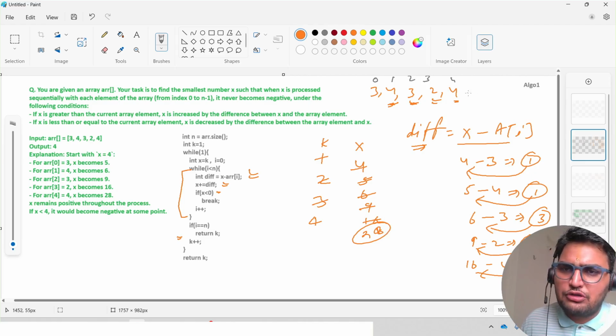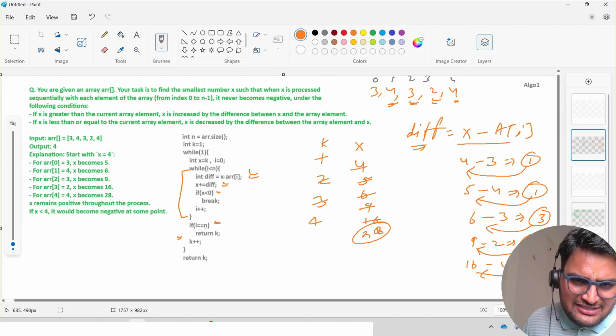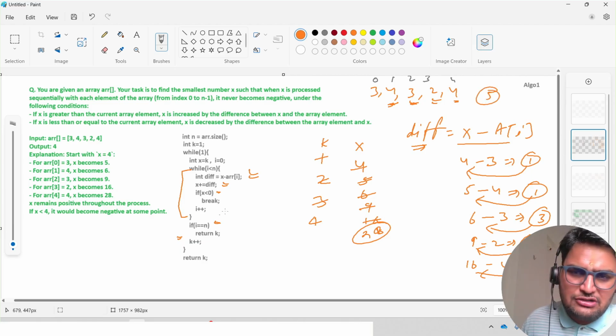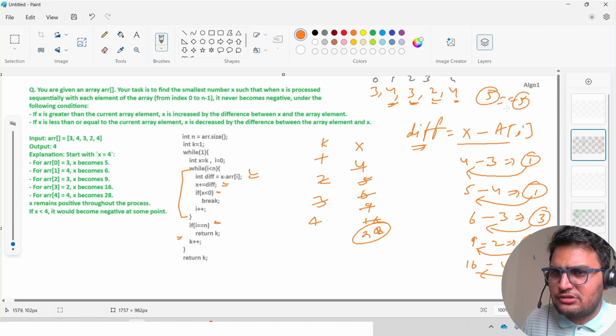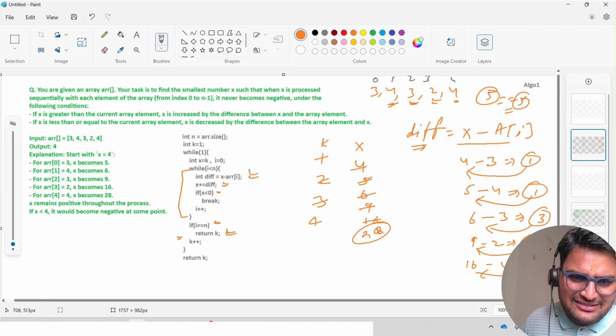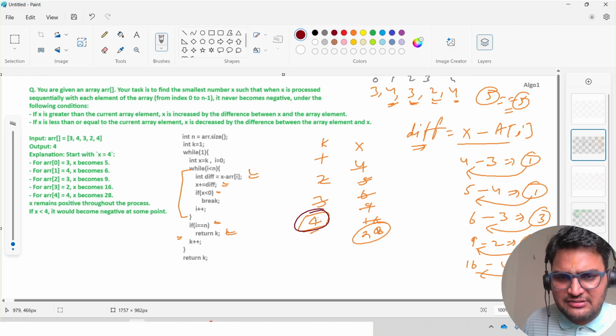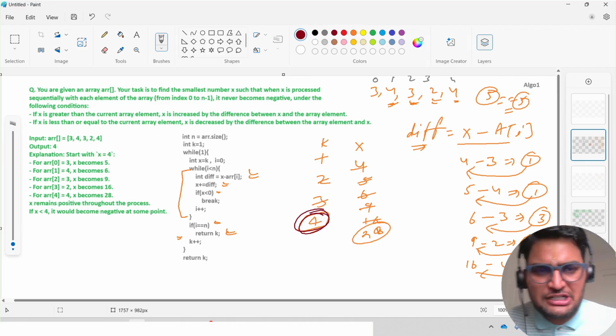And now we are out of the array, basically, right? So now here we are here in this condition. Now this condition is fulfilling. I is 5 here, right? I becomes 5, and n is also 5, right? N is also 5. So now we can return the k, right? And k is 4. So now this could be your answer, right? So I hope you understood this one, right?